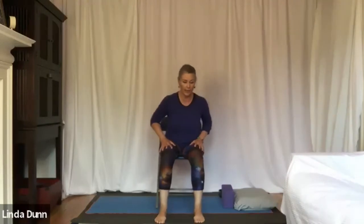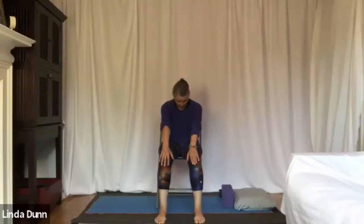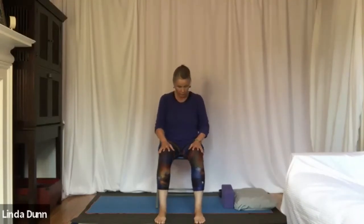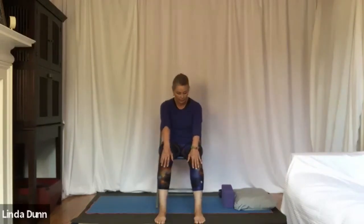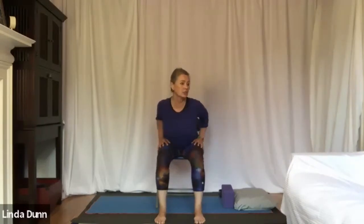So we're going to keep going a few more times. Waking up the spine, loosening it up. Always adjust yourself on your chair so that it's comfortable for you. Maybe the edge of the chair is cutting into your thighs a little bit. Your hamstrings might feel that. So adjust yourself in your chair. I'm going to be doing that since this is a new one for me. I've been realizing that even the angle of the seat is a little bit different on this one. So anyway, let's keep going just a few more times.